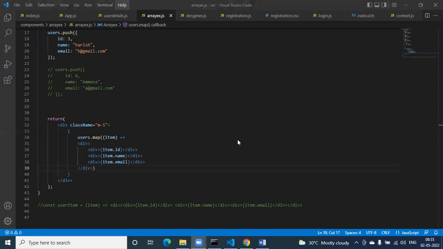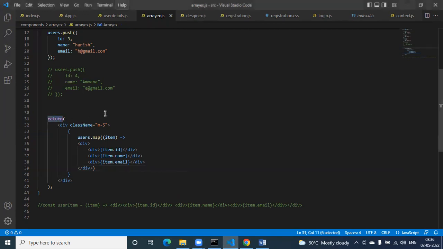Yes, yes. Okay. Sir, here I have one more question. Yeah, Meena. Here we have directly written, not any function. So why? Usually return comes with a function, right? You all told us that. So here I'm calling a function here instead of... No, not here, sir, above. I just copied from this code and pasted here. No, little more above. Div class name m-5 here. There is one more written, right? Okay, yes.